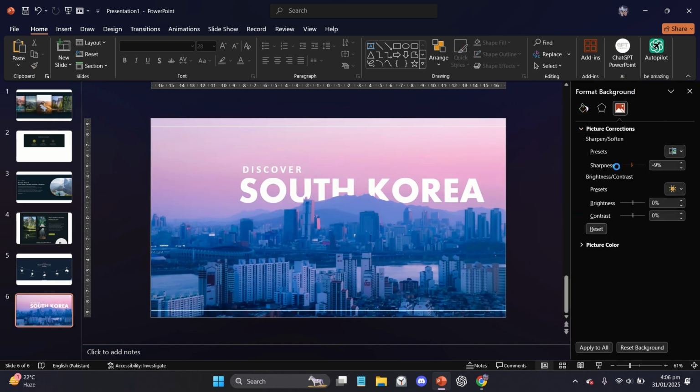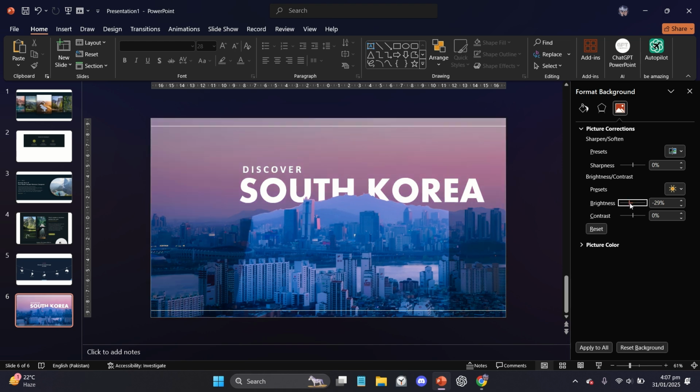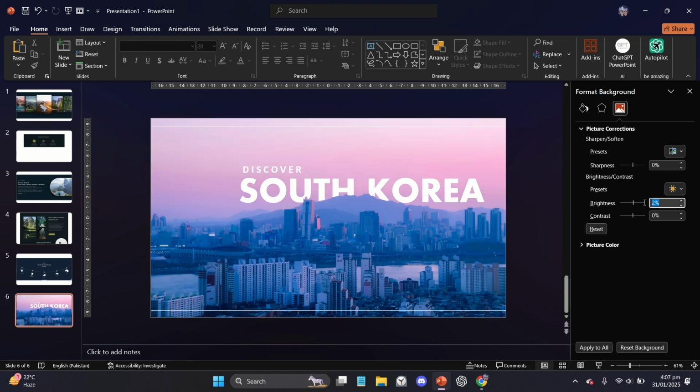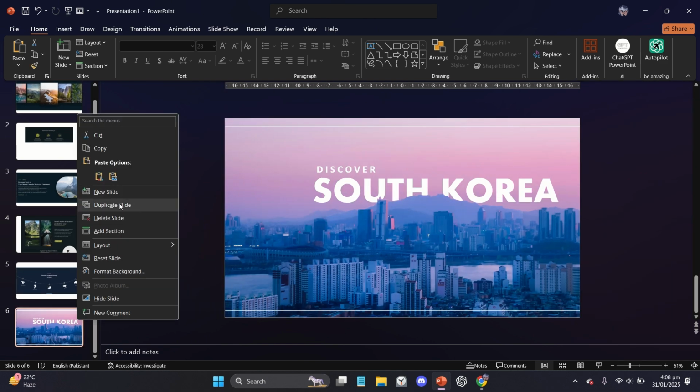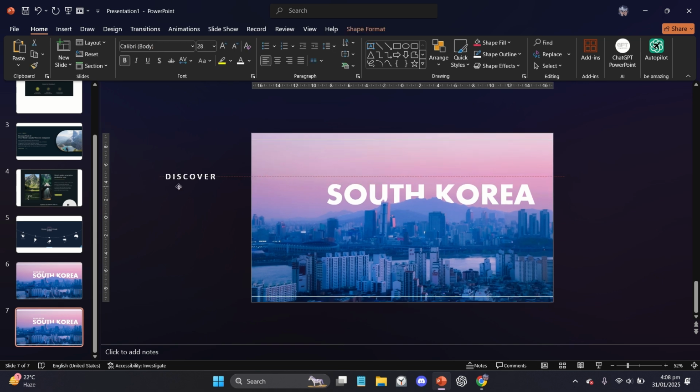We're gonna go to picture corrections for the background image. We're gonna just increase or no, we're just gonna decrease its brightness, not the sharpness. So I just made a little mistake in this video. You can just correct it out by only decreasing the brightness and not the sharpness. Only decrease the brightness to -4 or -5%, or the mountain will stand out because it is another separate image.